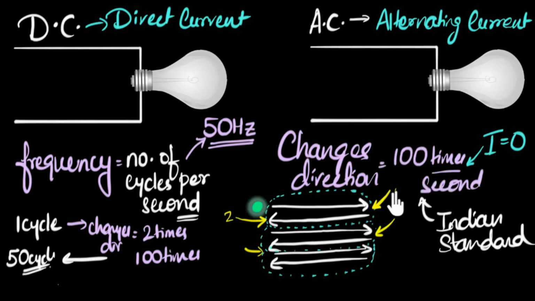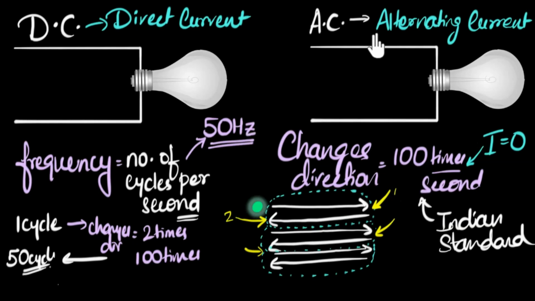Well, if the number is too low, let's say it was like 2 or 3 times per second, then the flickering would be very obvious to us, right? And in that case, it will be very inconvenient, so it can't be too low. And it turns out if you make it very high, then there are some other problems that start coming. And that's why it needs to be high enough, but not too high. And that's why it's about 100 in India or about 120 in the United States.